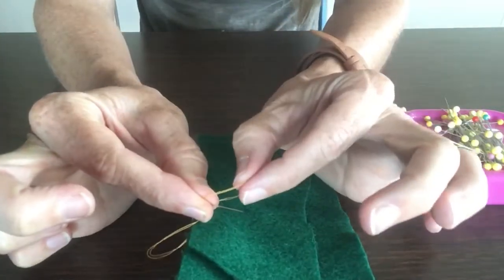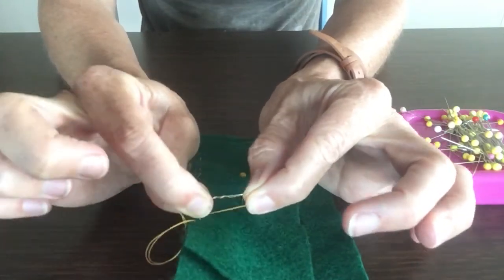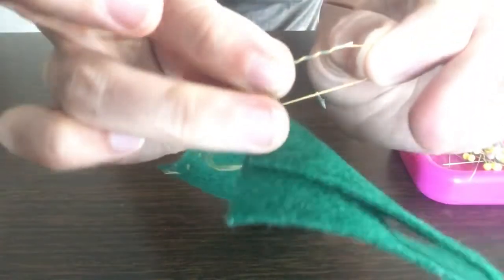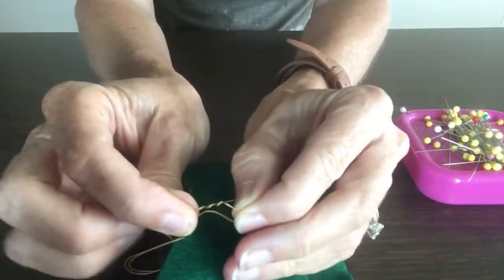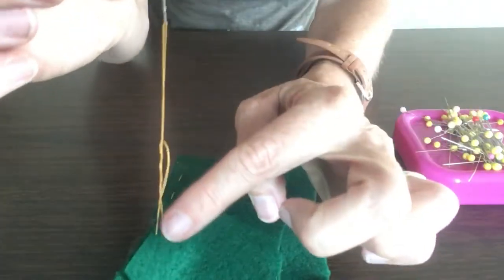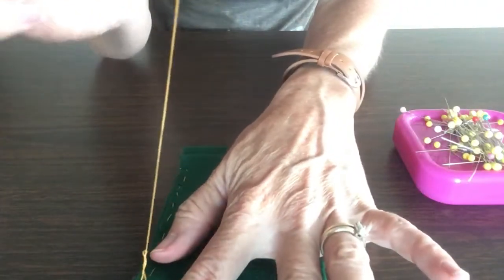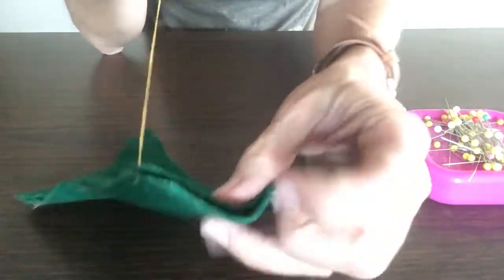And then I'm gonna grab the loop with my other hand, and I'm gonna candy cane stripe the loop around the needle. So I have these candy cane stripes around the needle. And then I'm gonna push the needle through the candy cane stripes. I've got all this thread wrapped around itself, and I'm going to pull the whole thing tight, nice and slow. You can use your other finger to kind of pull it tight down onto the fabric.